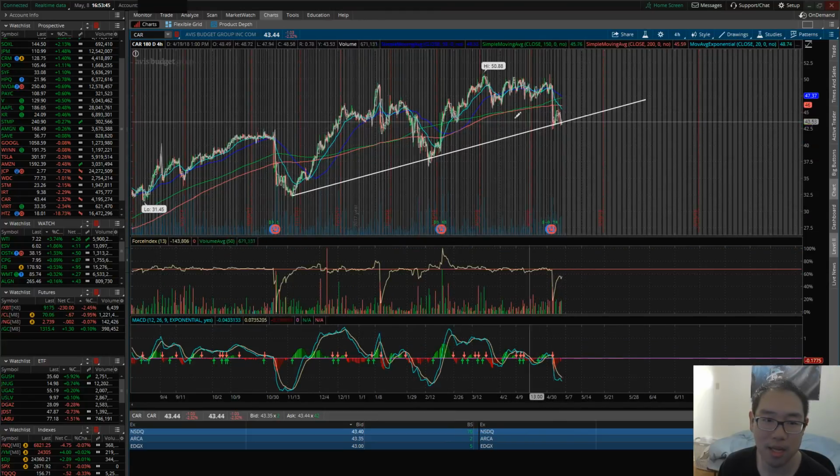If you guys bought in at the end of day around 43, 44, set your stop loss around 42.19, 42.20, and see what happens. This is a fantastic one to call out. Great job calling that one out, Avis. And if it does start trending up, this is definitely something that we can go into, I think.